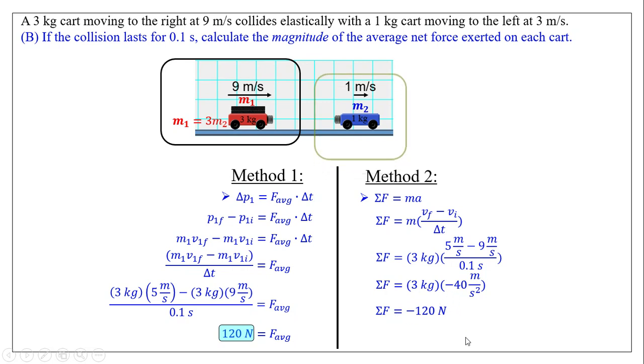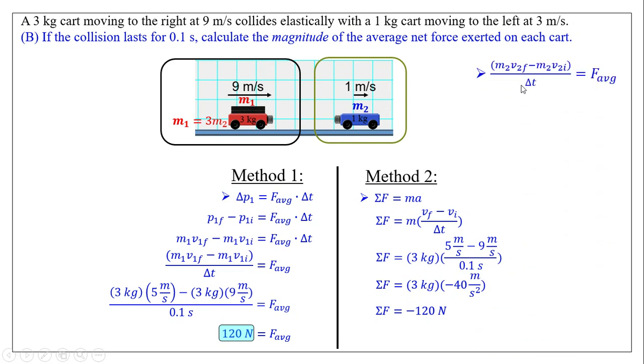Now, if you wanted to, you can actually use M2, the blue car, as a reference point. So if you do that, just be consistent. So here, I would say the average force then is the change in momentum. I just carry this function down here. Watch what I'm circling, right? I don't want to set all this stuff up again. To find average force, I can just do change in momentum over change in time. So it'd be M2V2F minus M2V2I. Make sure you write the final before you write the initial. All right, other than that, you plug in values.